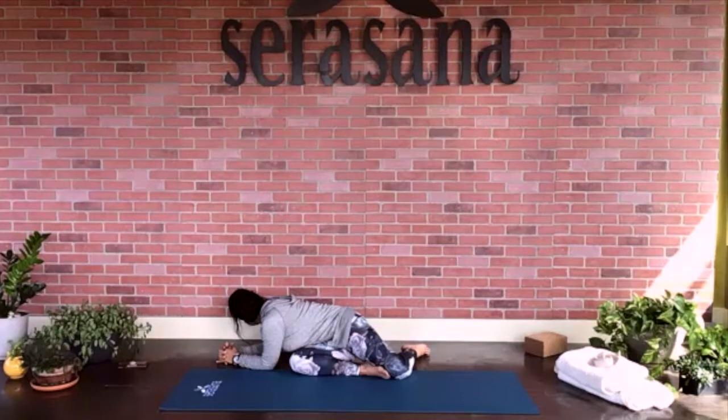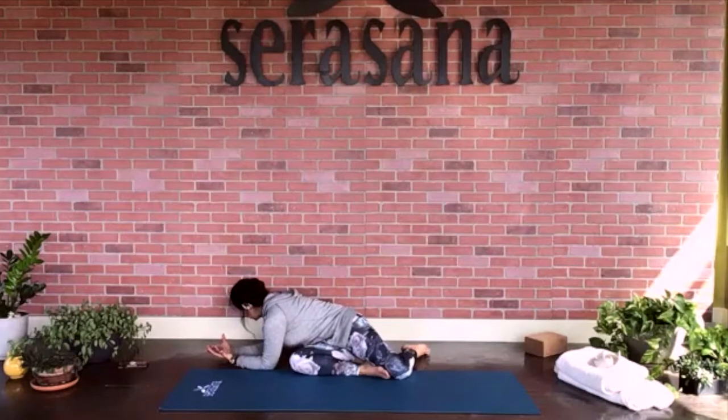Another full breath in. Another breath out. Last one, you draw it in fully. Feel the abdomen expand, even though there's a soft twist. We let that breath go.